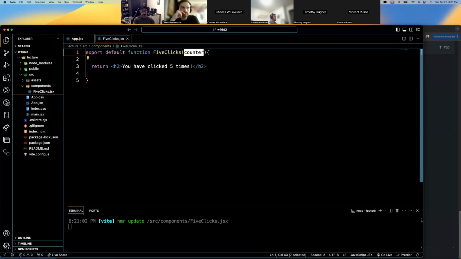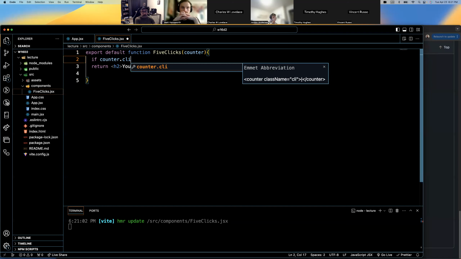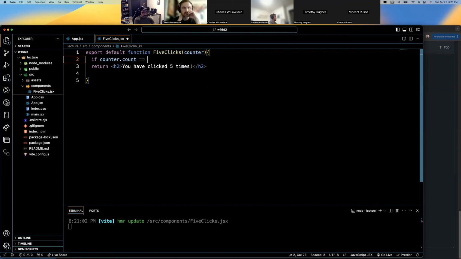We could take this counter variable here and perform that logic much the same way. So if counter, and I'm going to hand in an object. I'm building it out here, but I want to show you how to interact with it on the other side. If I did counter.count is equal to 5, you could return based off logic within this component.